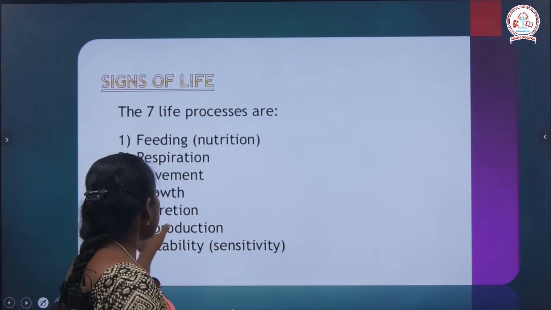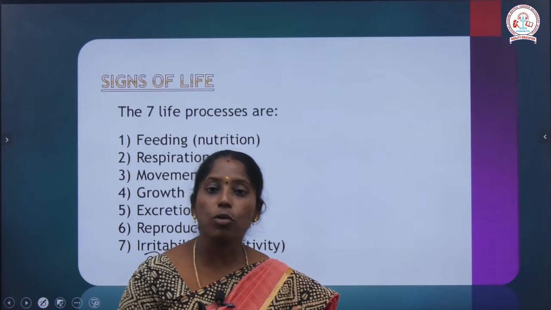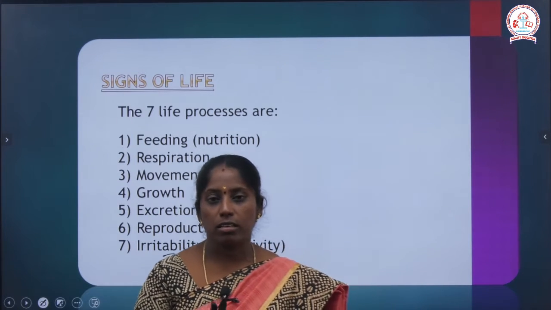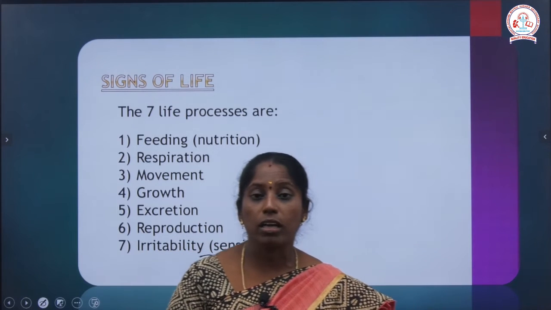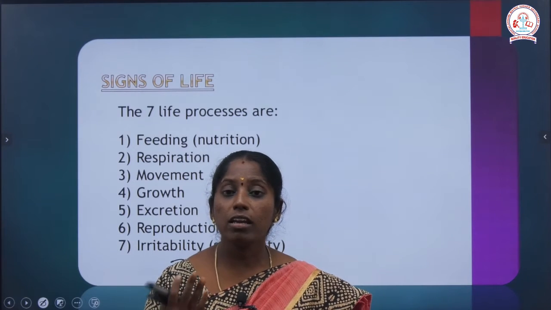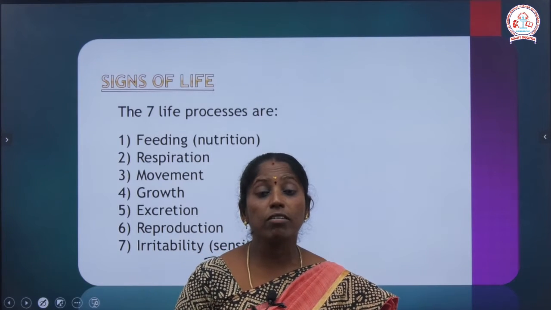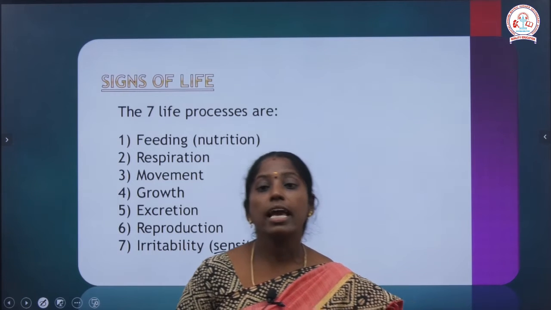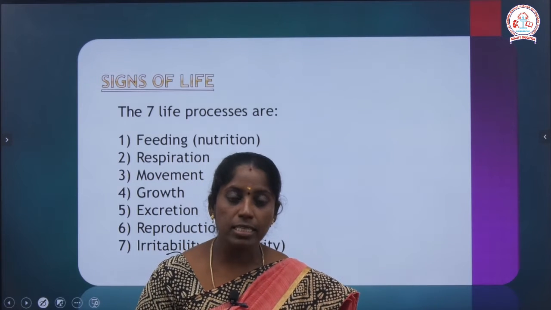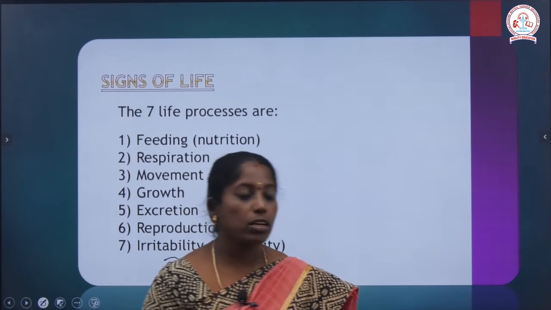Then next one, excretion. Excretion means, what is the meaning of that? The removal of waste products from our body. We know in our body during the daytime what happens? Sweating, especially in summer season, we sweat. Yeah, that is also waste only. Urine, motion, each and every day we remove the waste from our body. That means poisons, unwanted substances we remove from our body. Then only you can become healthy. That process we can call as excretion. The removal of waste from our body, or otherwise putting out the waste from our body, that we can call as excretion.